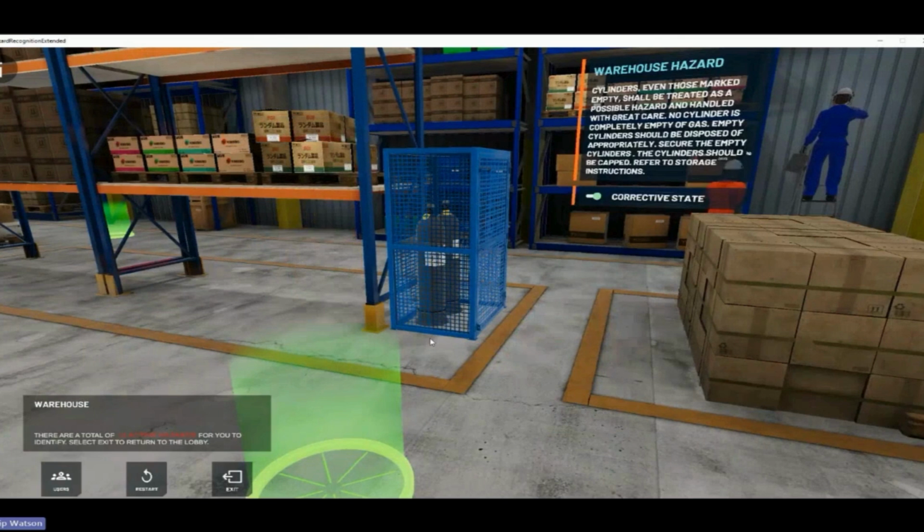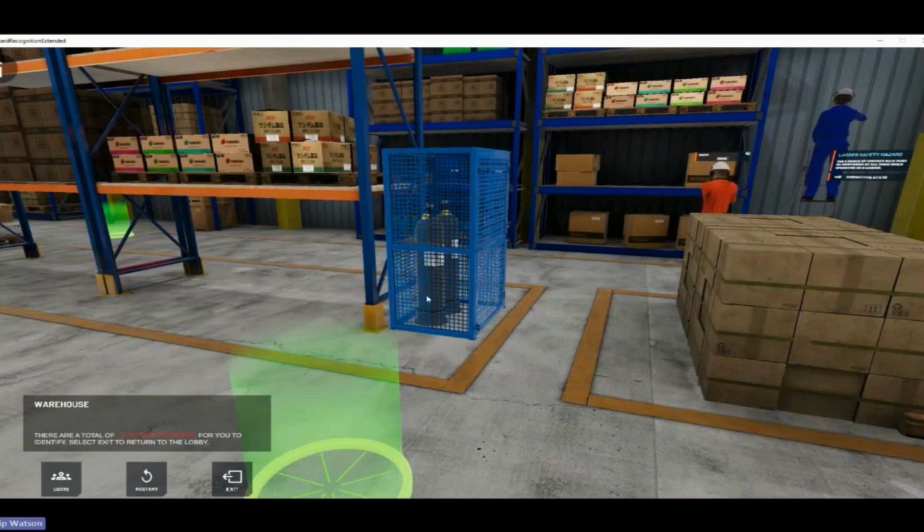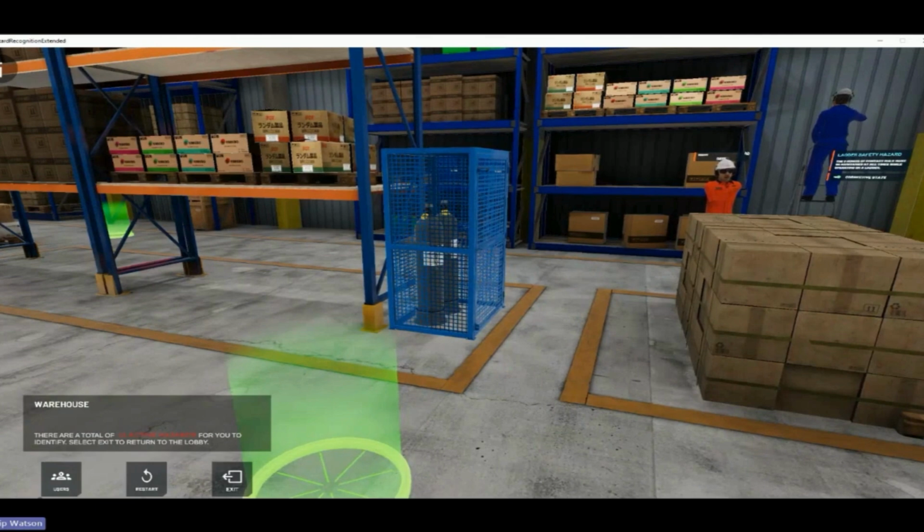If we were to go in the construction site, as a different example, when we jumped into that, there's 12 hazards in that one, working at heights, personnel must maintain 3 points of contact at all times while operating on the ladder. So what you get if you purchase the hazard recognition is essentially 4 modules, each with 10 hazards. So you're getting a good breadth of work.